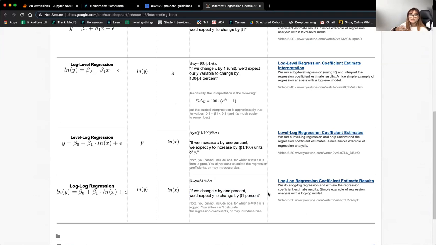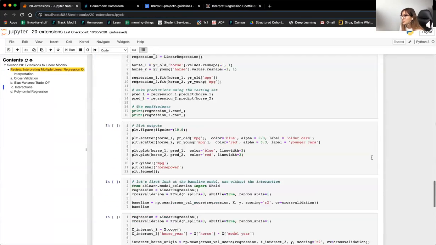Where the unlogging actually does come in is that sometimes it might affect your mean squared error, especially if you logged your dependent variable. So if you logged your dependent variable and you can't figure out how to unlog it, I will say that is not something you'll get penalized for. If you can't figure out the right way to unlog it, you will still get some values. The values, I'm guessing, will just end up being a lot smaller. And I do think it's fine for us to work through that during our project reviews or ask each other questions. One thing to remember, and I'm not sure if I have a good example here.